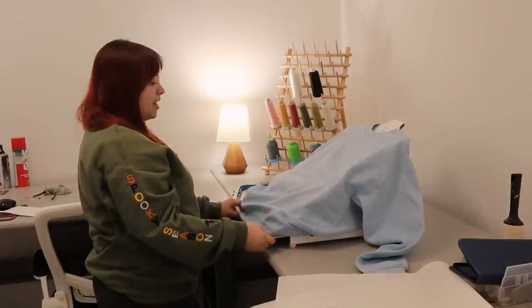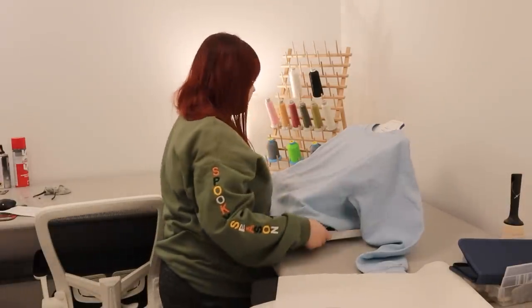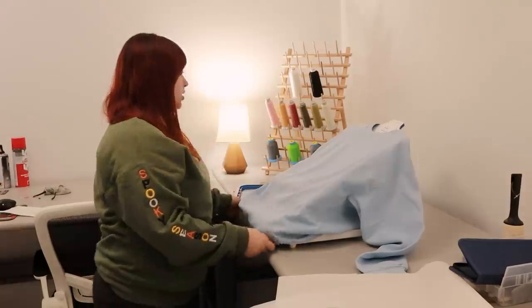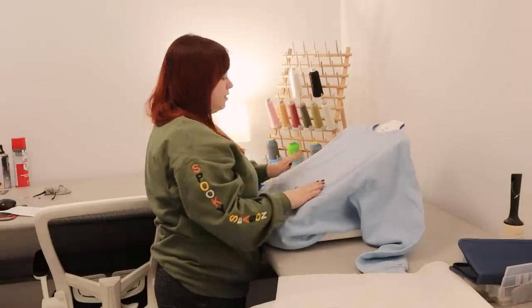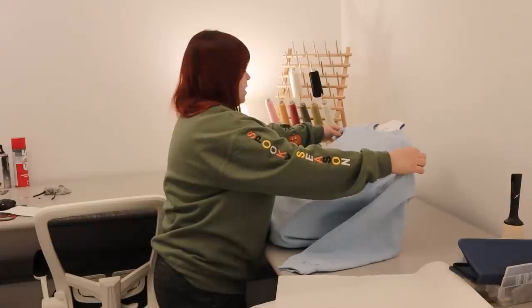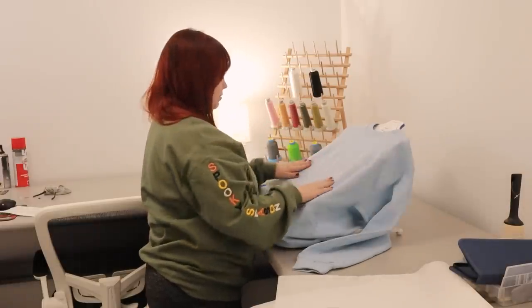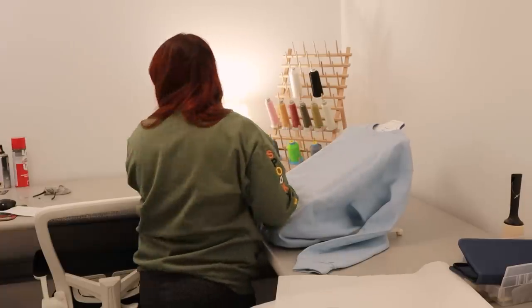Bro, I don't know. Maybe this is one of the ones where it's just easier to do it flat on a table instead of the hooping station. Because I feel like people mostly, at least from what I've seen, mostly use this for chest stuff. And I'm gonna hope that's centered. I mean, if the hoop's here, it's gonna start, you know, it goes.